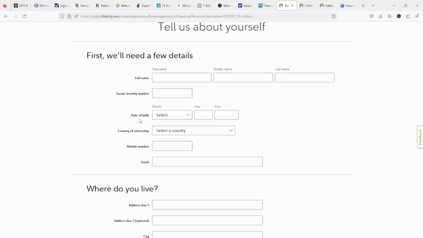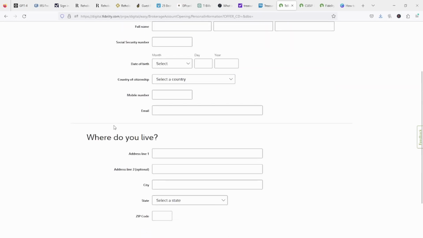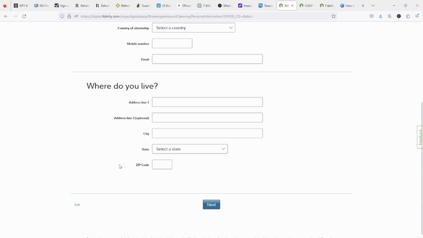So make sure that you pay attention to what you're entering and that they're accurate. Then you fill out the rest and come down here. You want to fill out this information and make sure to pay attention to the state you're choosing.